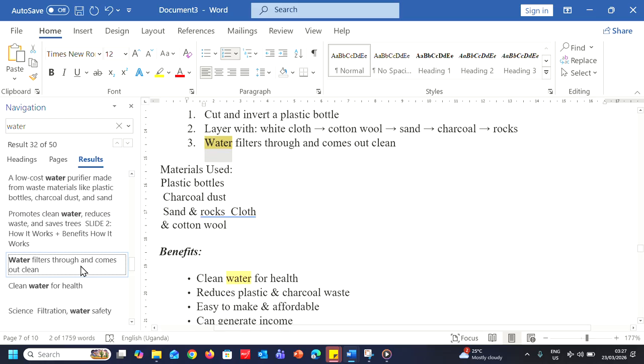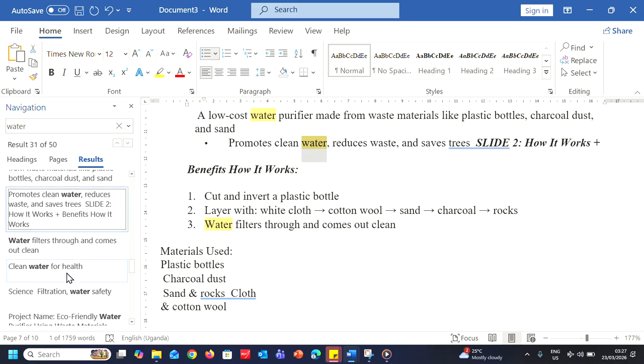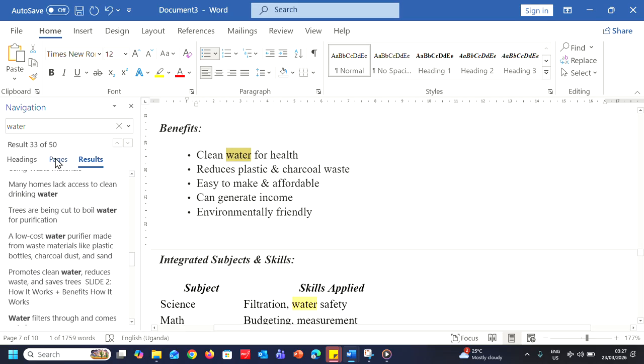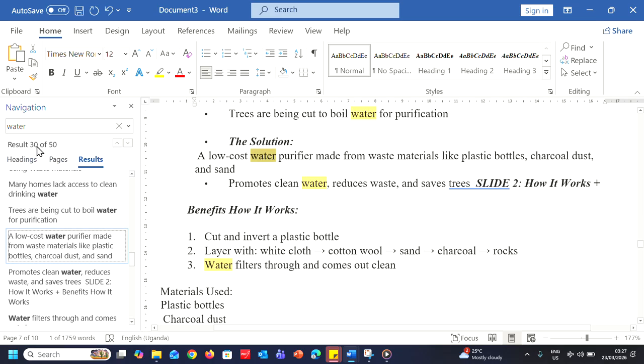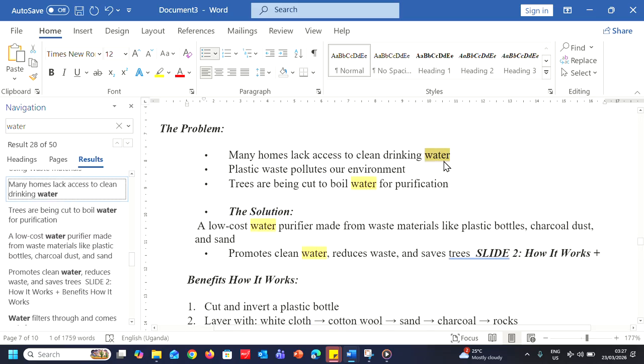So when I choose it here in the navigation pane, it displays the instance where it's appearing in the document. So this one is the number of times, and here I'm being shown how many times it's appearing, here it's 30 times out of 50. The choice is in highlight here, a bit different from the others. When I choose, what I choose is in special highlight, showing that I've chosen that.